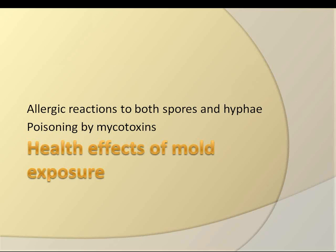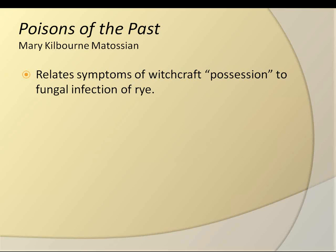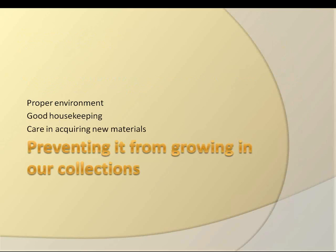Okay, and the other thing it's important to remind us of is the health effects related to mold exposure. Active spores and hypha can cause allergic or toxic reactions depending on the species, and it's particularly important to people with suppressed immune systems or that have asthma. There's been some discussion as to whether or not inactive spores still affect people, but if you're allergic to the drug penicillin, you should be extra careful when cleaning up any indoor mold because penicillium is a common genus found in library materials. And you just can't tell when people are going to be affected by either live mold or inactive mold.